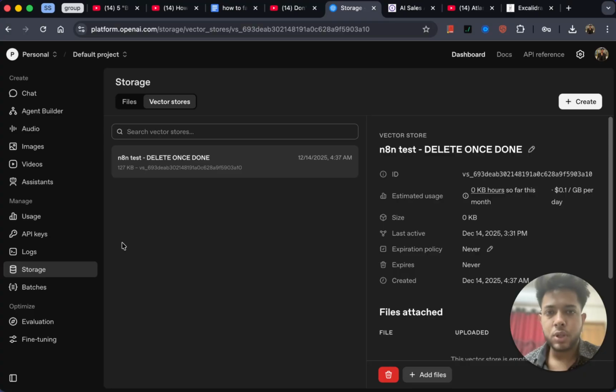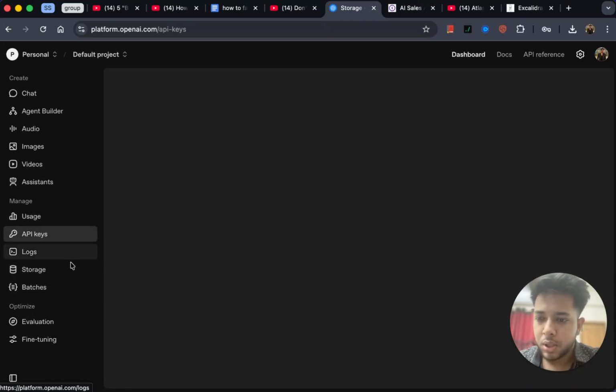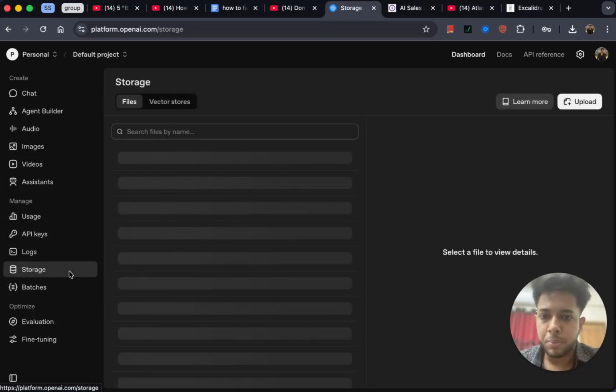For example, if you're using the larger models such as the O3 mini, the O3, the higher reasoning models, then it's going to be expensive. But for the tasks that we are doing inside n8n, it's very cheap and it's completely reasonable, right? So you can just head over to usage and set up a billing system, and once that's done, you can create your API key by heading over to API keys and then selecting your API key. All right, now after that we're good to go.